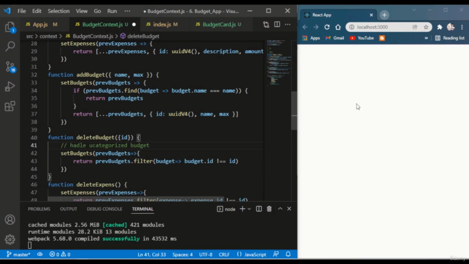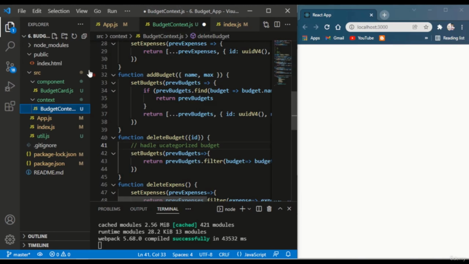Now there is one thing also, let's say you are creating one budget and storing expenses, but as we are not using any database, the storage or the data might get lost when you restart the server or visit this server again. So what should we do in that condition? We will use one custom hook. So the custom hook is mainly to use the local storage.